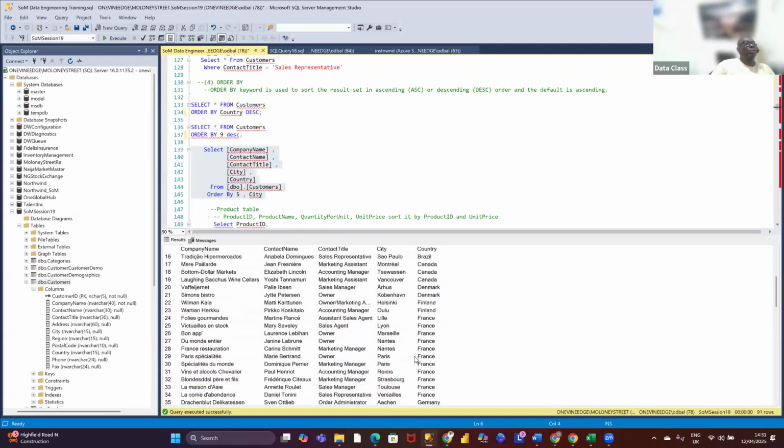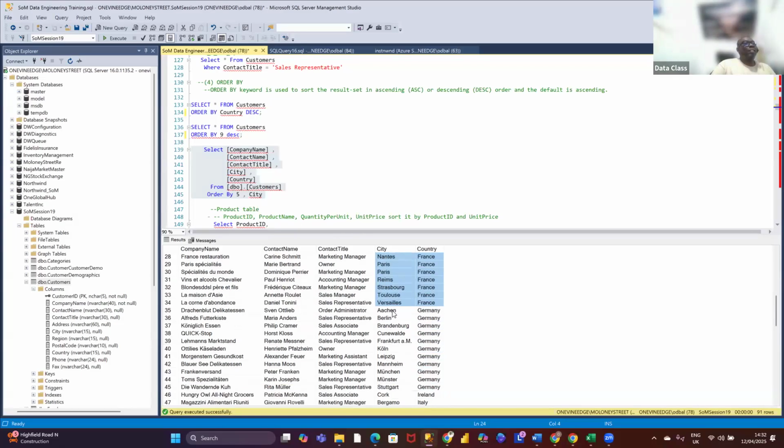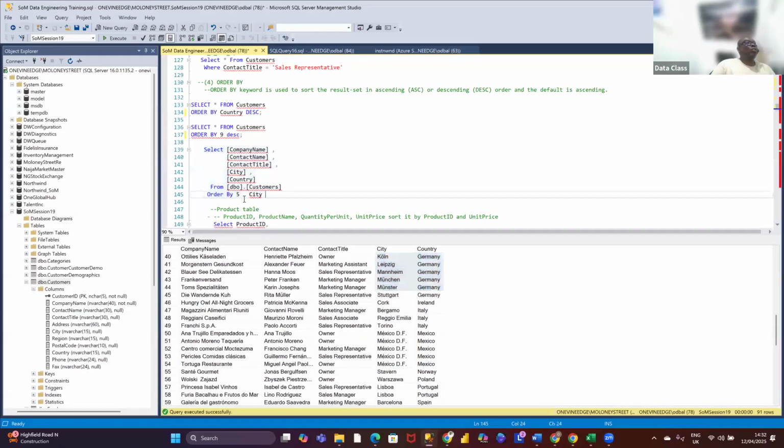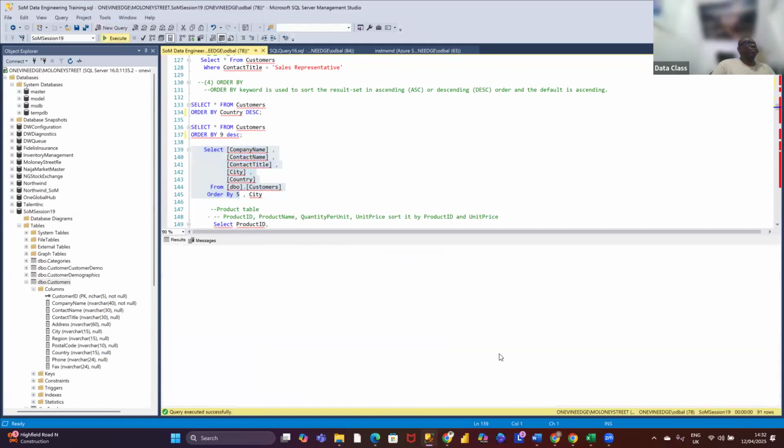Let's go to the US, which will give us a clearer view. Look at this one as well. It sorted it from A to Z. So you look at Germany, you see it starts from here. It will sort this and then sort this. If I do not sort that, let's look at the way it's going to return it without the city sorting.